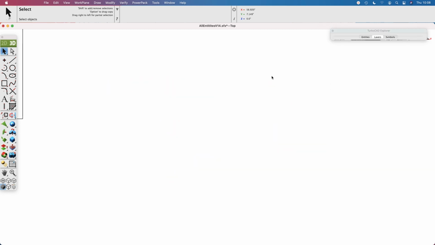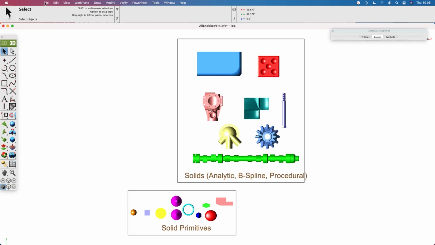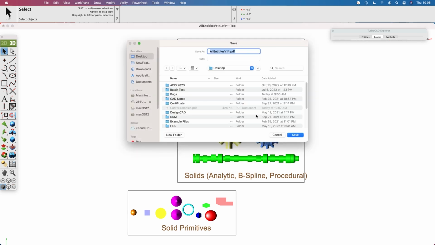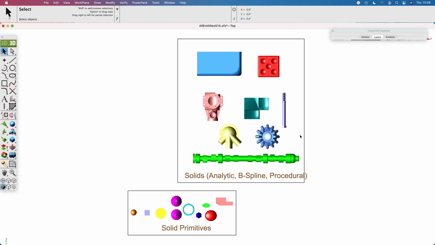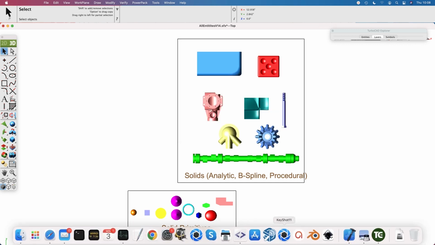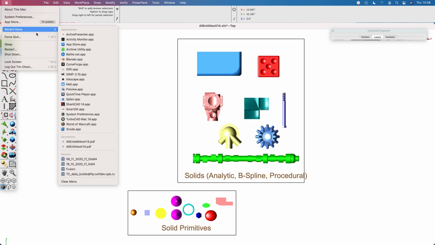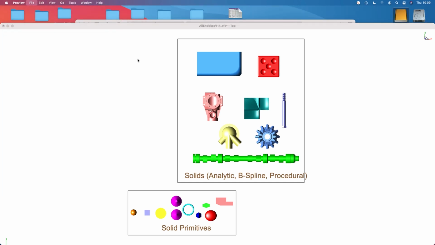And lastly, let's show you what happens if you try to export surface or volume entities, such as solids, surfaces, and meshes. You'll note that the PDF that is being exported is vector-based. So in this particular case, you will see wireframe representations of your surfaces and solids.